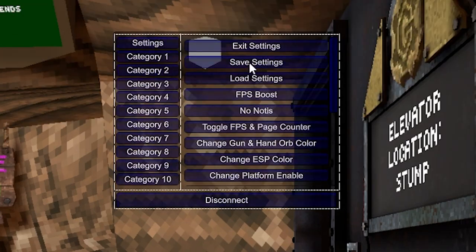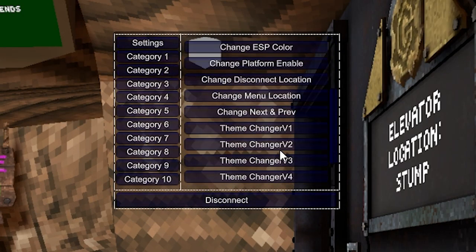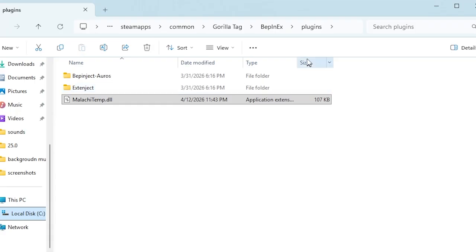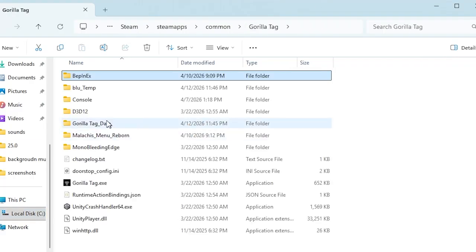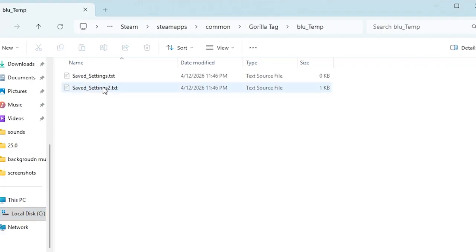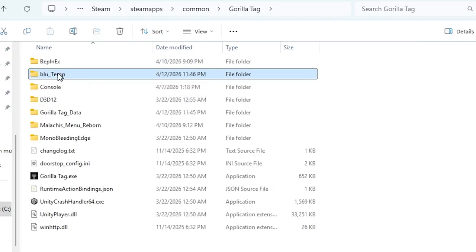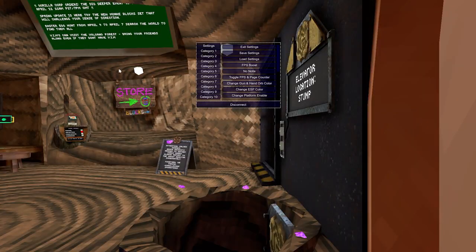Also, there is a built-in settings with this GUI and menu template, so it's really good for that. So you can have exit settings, save settings. So if I were to click no clip 2 and then save settings right here, it saves it. And then in my BepInEx folder or my gorillatag folder, you can see the blue_temp for the folder name, and then it shows all the save settings right here, which is the one that you could change. So if you wanted to do blue_menu or just blue or whatever your menu name is, you could do that. And then to open the menu in game, it should be X or Y, I'm pretty sure, on your controller.